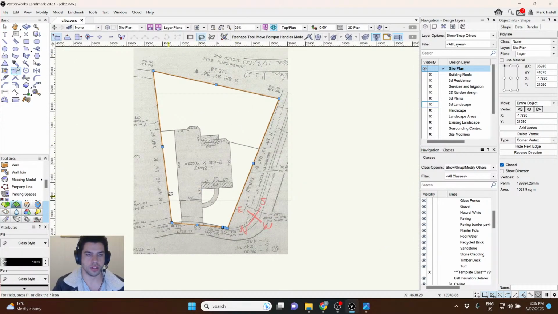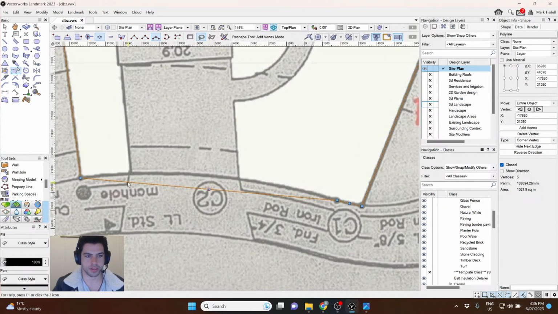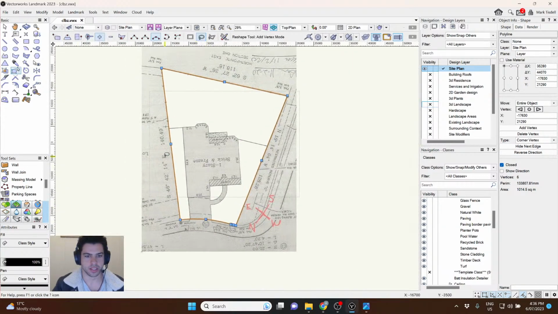So I've just drawn a polyline, simple all straight edges. I'm going to go to the add vertex mode and add a cubic spline point mode, where I'm just going to grab this in between these two. So you've got a vertex here that can move around, and you've got a vertex here that can move around. We're going to add a curvy vertex here that can move around, and I'm just going to drag it out so that it makes a nice little curve there to match the street.